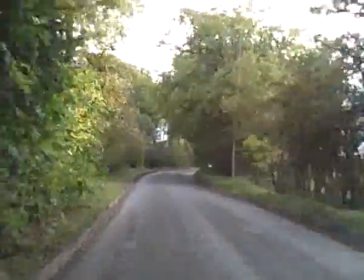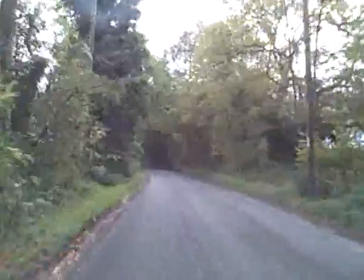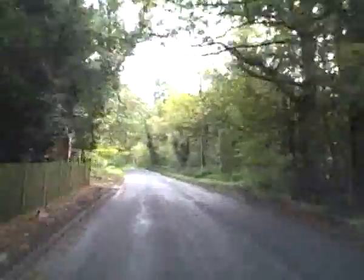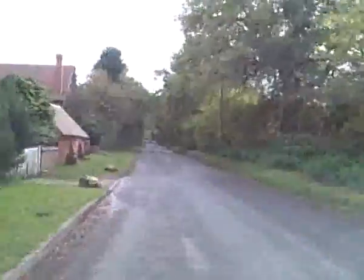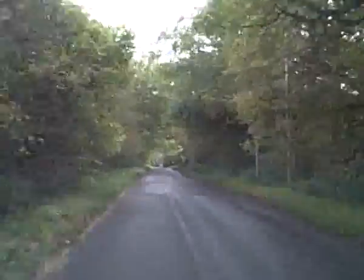So this part now is very much out in the open. There's not much farmland here, what little there is hidden behind a lot of these trees. There's a lot of woodland, a few houses dotted here and there, but you by and large get the feel that you're completely out in the middle of a jungle. Those houses there were the last vestiges of Hockley Heath.